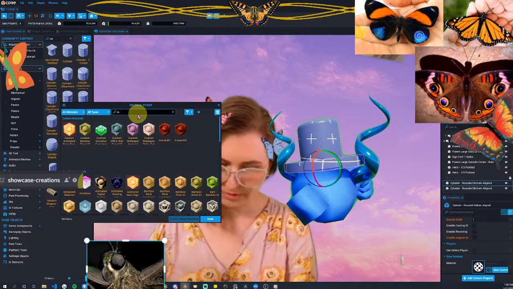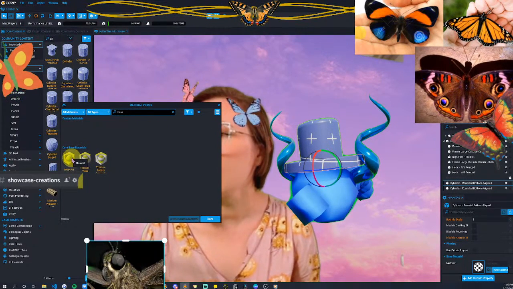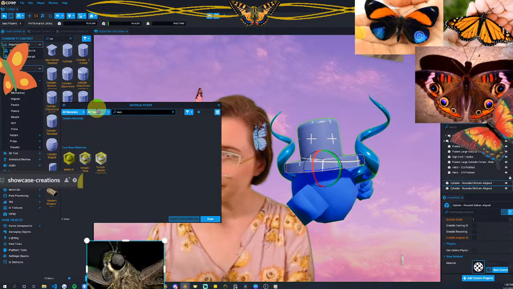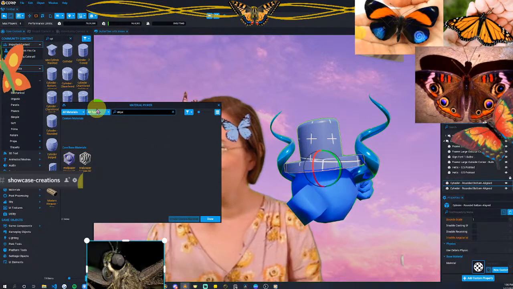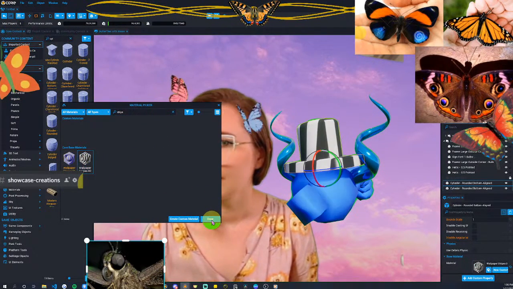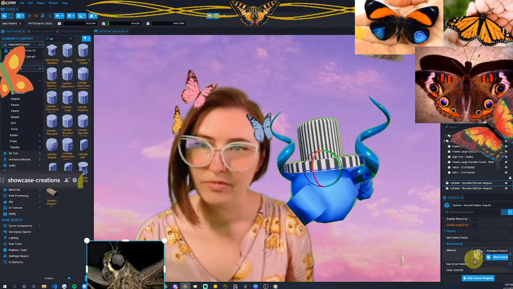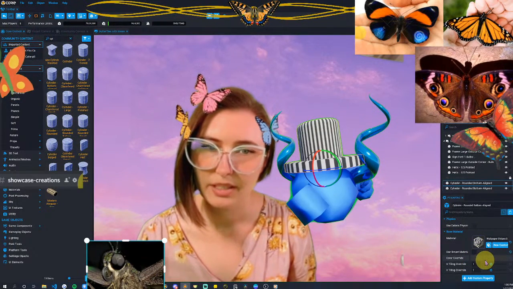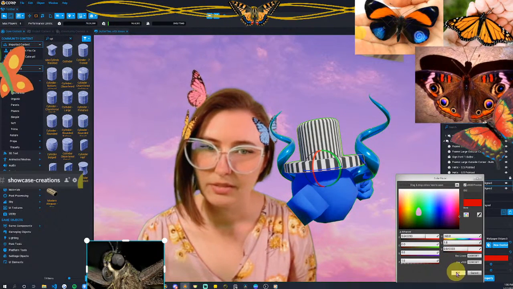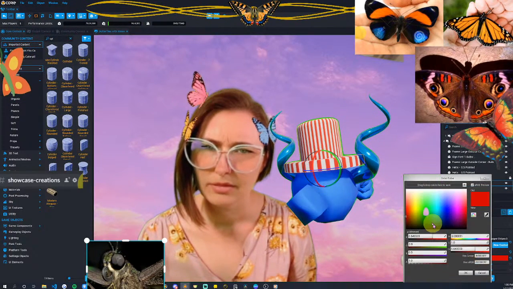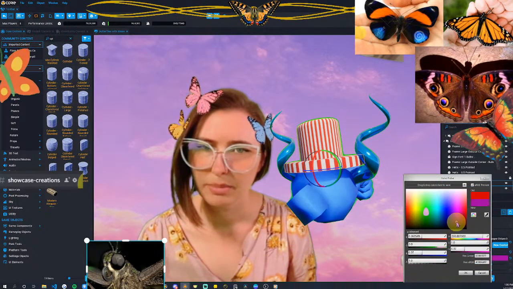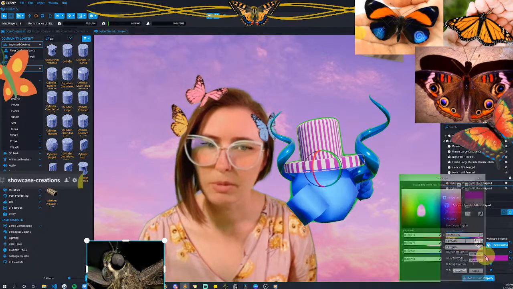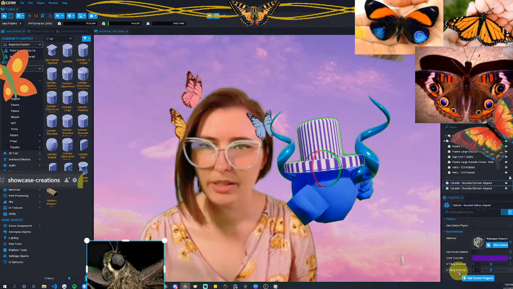Maybe moss. Or should it have like a fun pattern on it? What about stripe? Get rid of smart materials. And we'll give it red stripes. Give it pink stripes. Give it purple stripes. Doesn't matter that much, but okay.